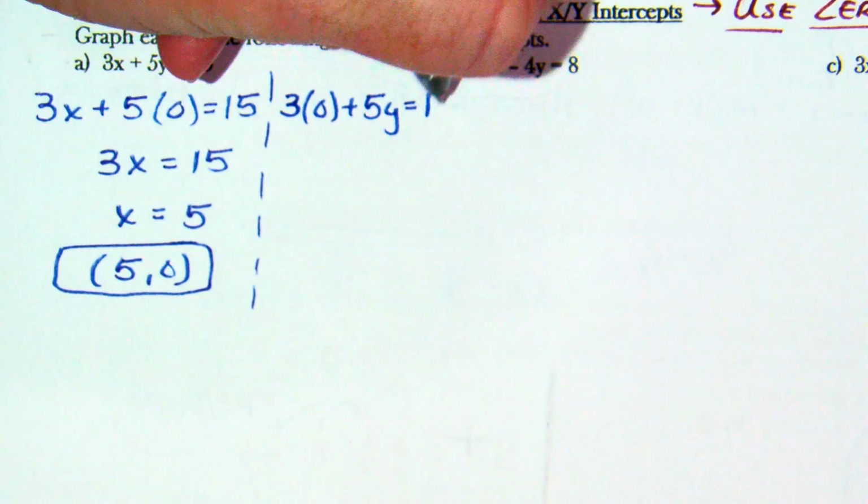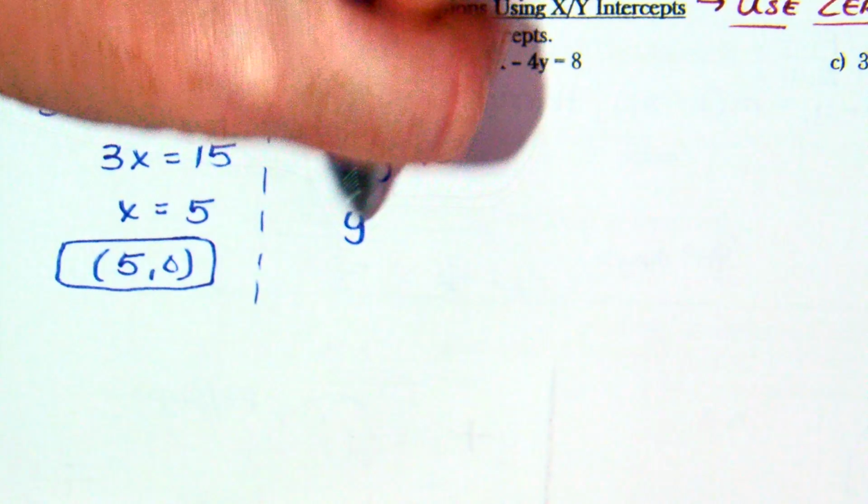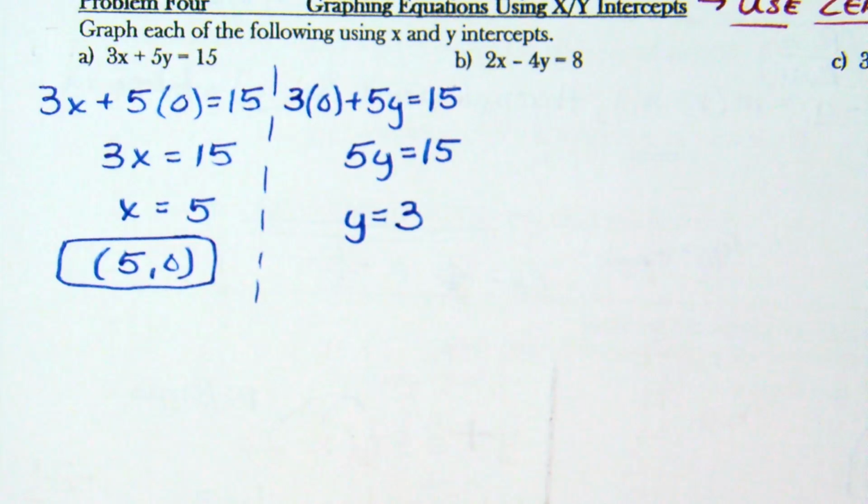Question? Is it just a coincidence that it was like 5y is x and 3x is like, Yes. Okay. It's just because they happen to divide by opposite numbers. Yeah. Okay? That wouldn't have to be the case. Okay, so y equals 3 means my y-intercept is the ordered pair 0, 3.